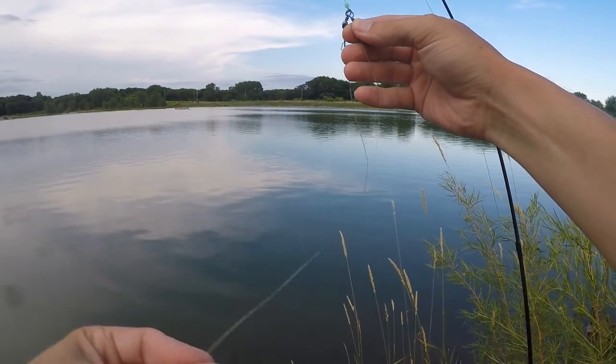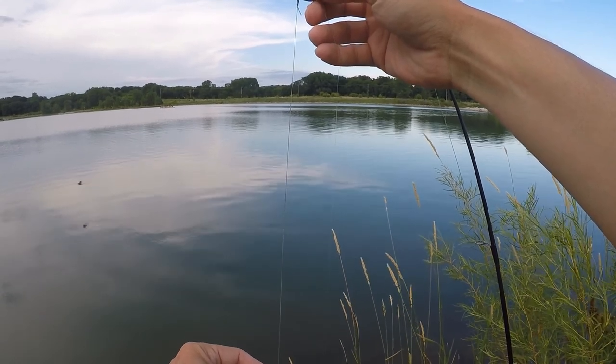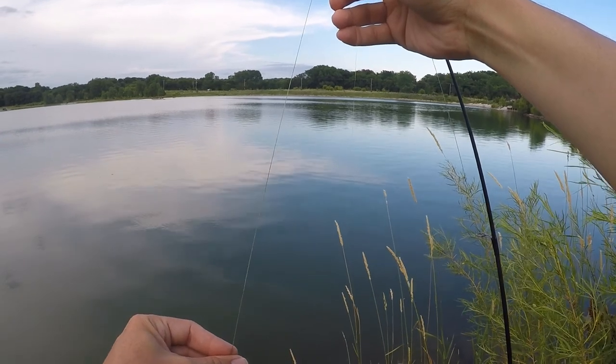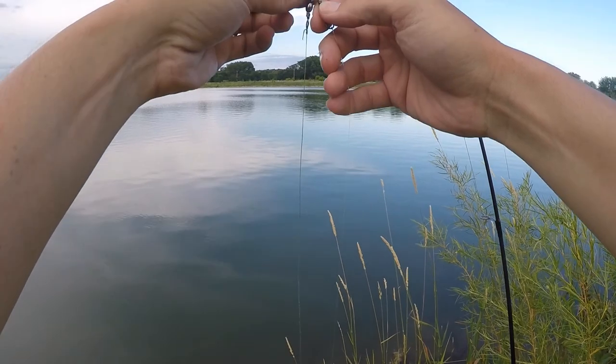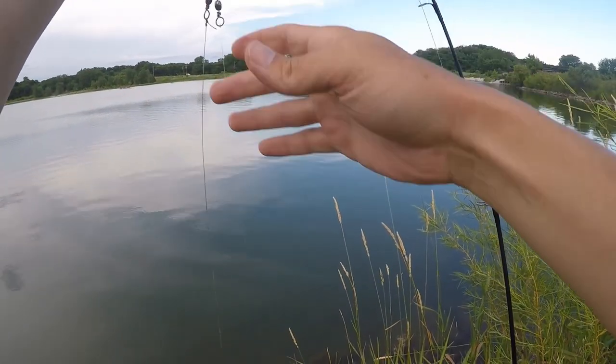So that sunfish can swim all around, but what he can't do is pull left and right to get into the rocks. The rocks are to the left or right. So then what makes this even more complicated is, I'm gonna have a slip bobber.